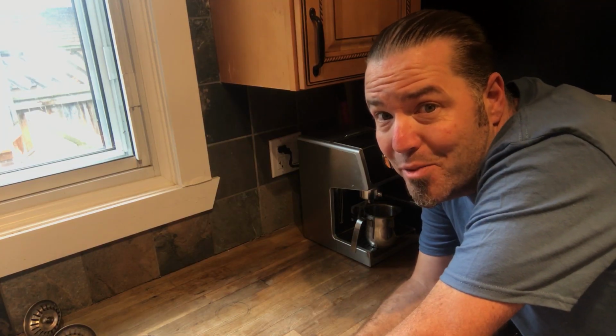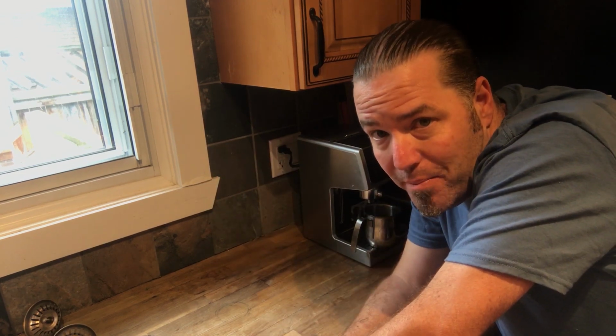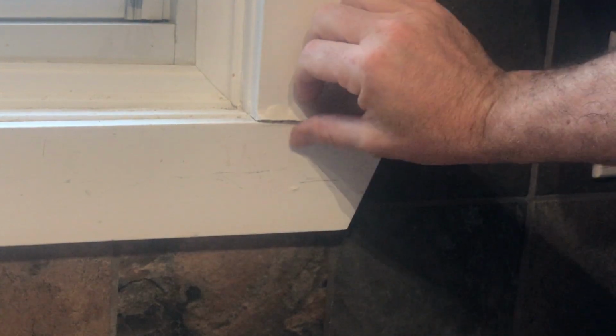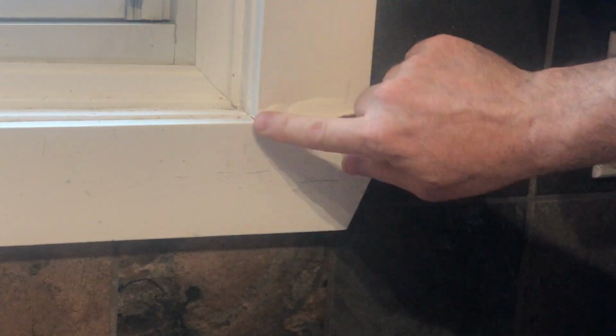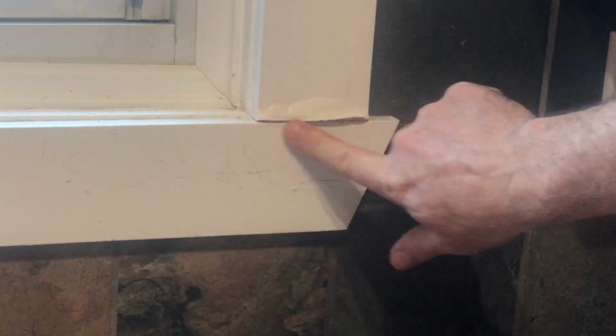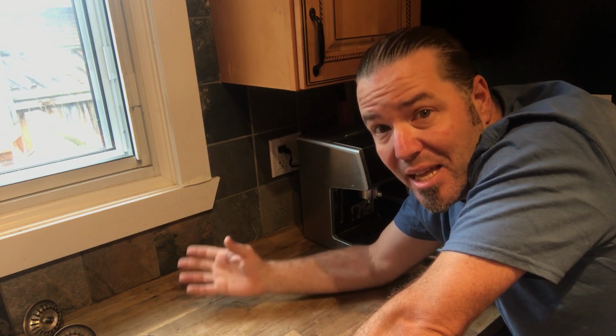Number two would have to be installing any kind of the compressed paper trim. Now this looks like a 1x4, but it is not real wood. It is the layered stuff, the paper layered with the white film on the outside. Now, this looks really nice when you buy it, but if you install it, you get things like this. This has gotten wet and it's flaring up pretty good. Then it just looks tacky and you have to replace the piece anyway. With wood, it just gets stained. You can stain kill it and paint it.